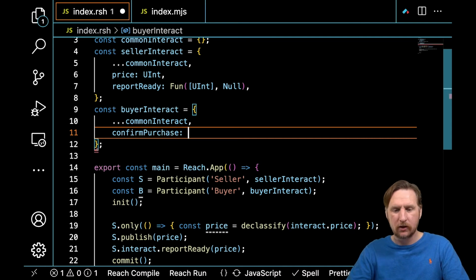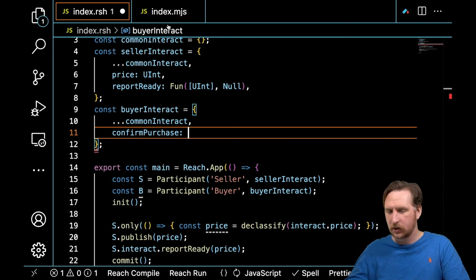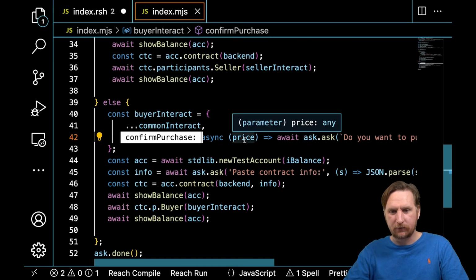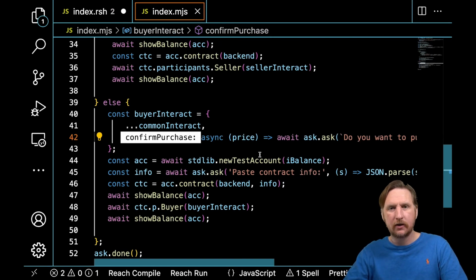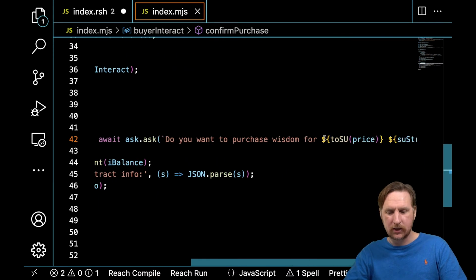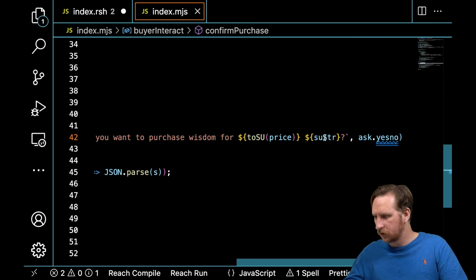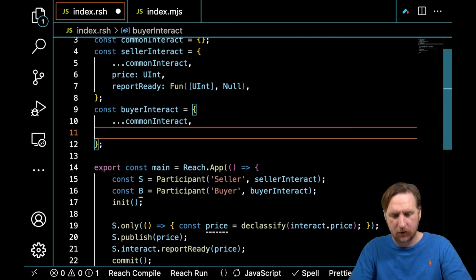And of course, confirm purchase, you recall, is a function that takes in an integer as the input and has an output of the JSON string. All right, so we're going to create our confirm purchase.